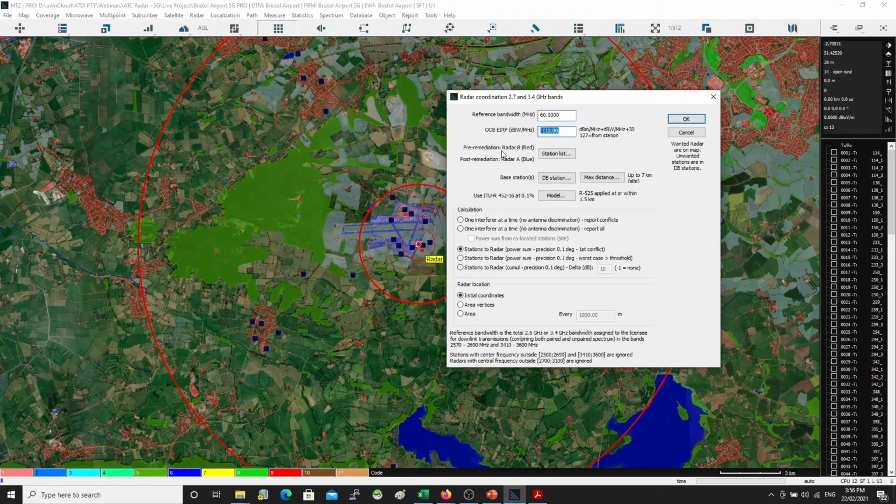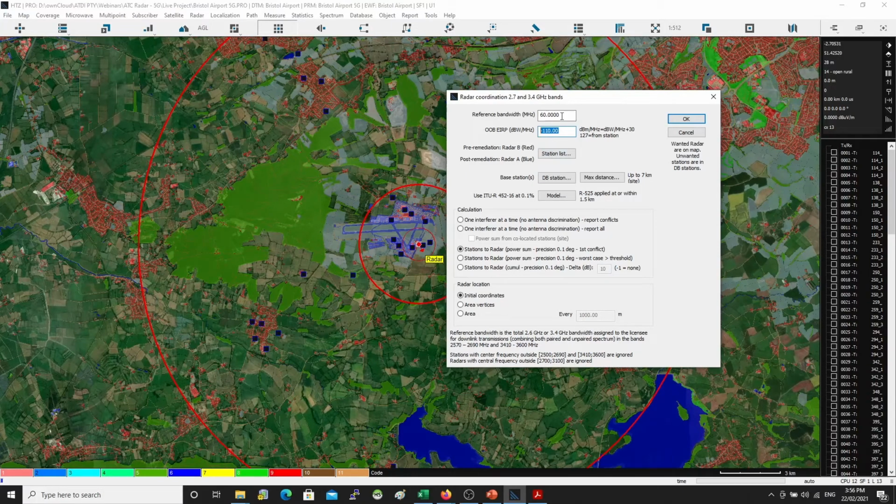So here we have the out-of-band emissions, and this is EIRP, okay, including antenna gain. So the out-of-band emissions, this is something you need to extract from your equipment, okay. So it could be -90, it could be -110, it could be something else. So this is based on equipment. If you want to use the 3GPP guidelines, then I can guarantee you all the sites will fail. So we expect the 5G equipment to exceed the 3GPP requirements.